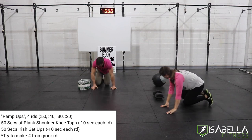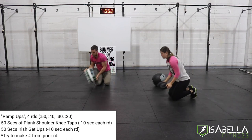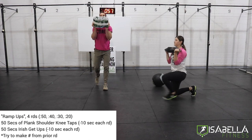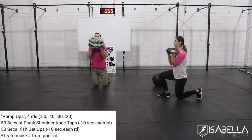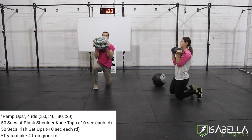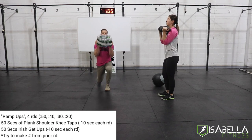And Irish get up. Get your piece of equipment. And we're standing and then going back to that kneeling position. And we will do this for 50 seconds as well, which would bring us to the minute and 40 second mark.